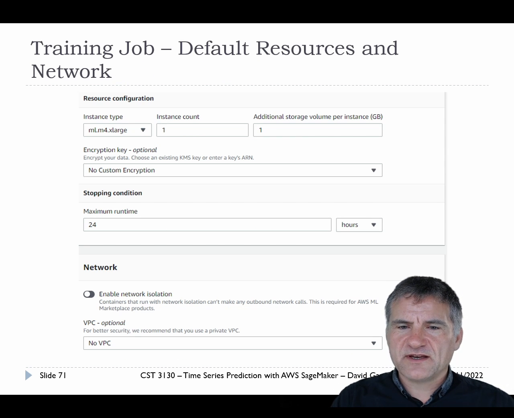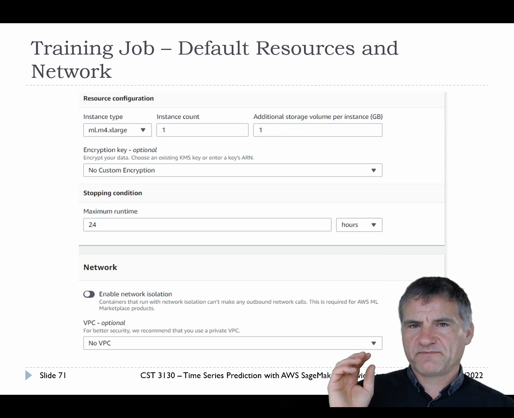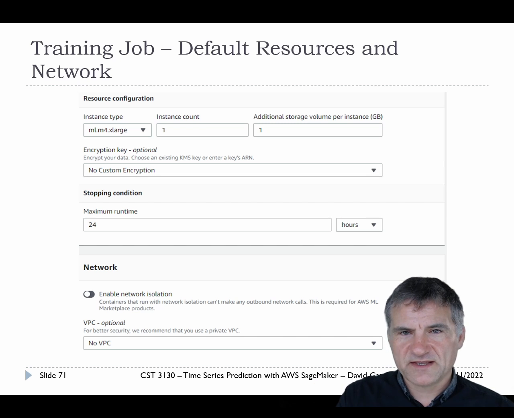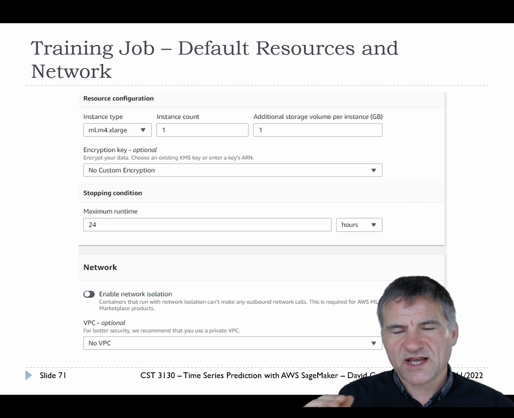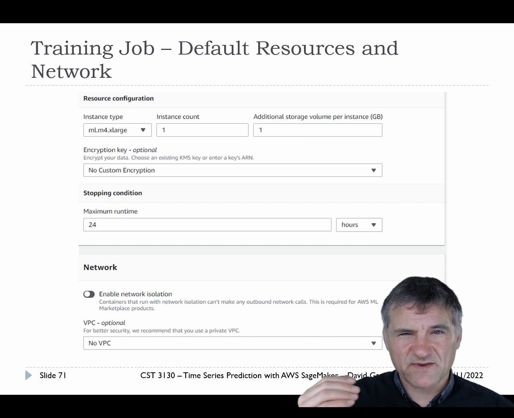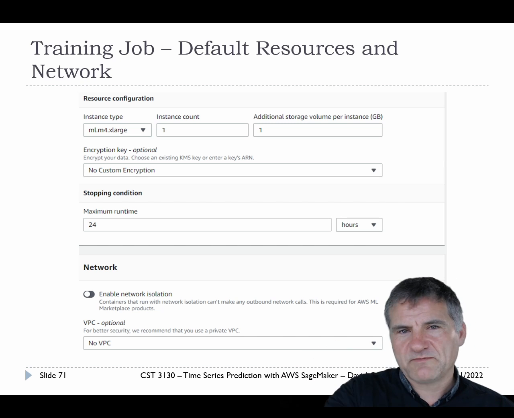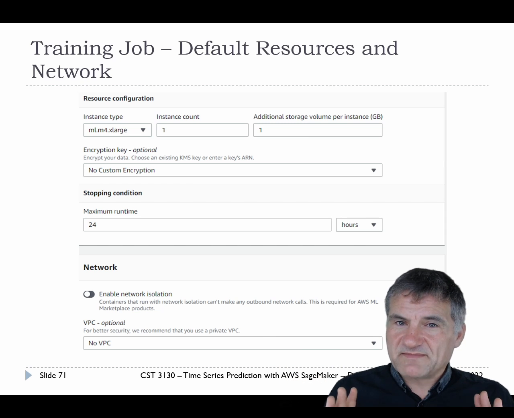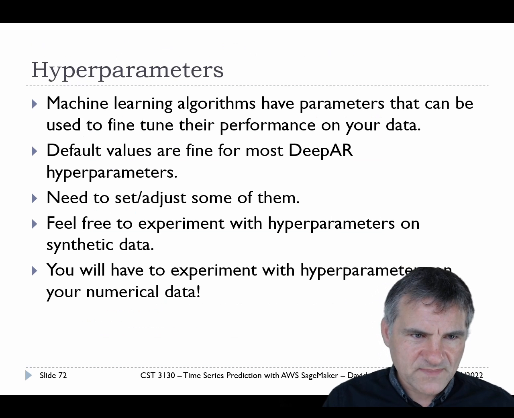Okay, next thing we need to do is provide, we could specify resources, but don't mess with this, yeah? Because the permissions that are set up with the lab role mean that we can only use certain types of virtual machines to train this thing up on, to do the training and to deploy the endpoint. If you change the default role, it almost certainly won't work. Previously with AWS Educate, it was like a bit of a nightmare because the configured roles didn't work with SageMaker properly, with the machines that you needed to train up the DeepAR algorithm, and it was messy. But now it works much better, so we just leave all that and don't touch it, basically. Yeah, that's what I recommend.